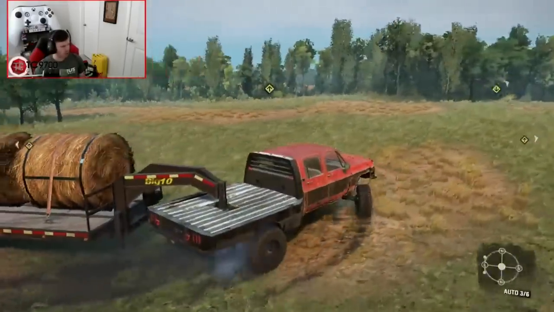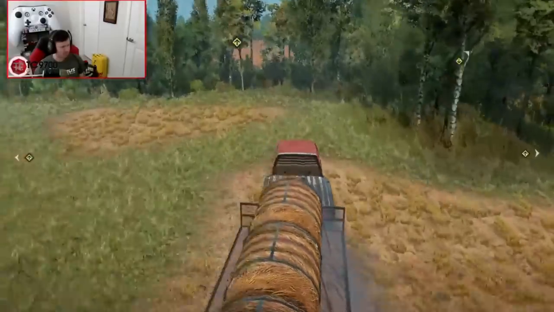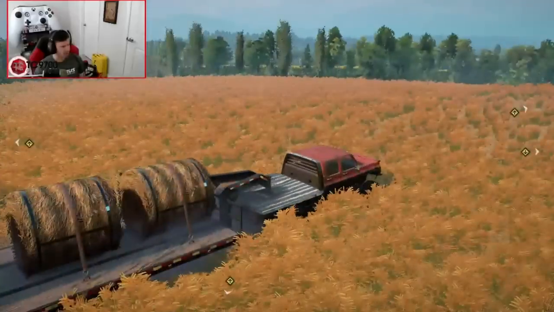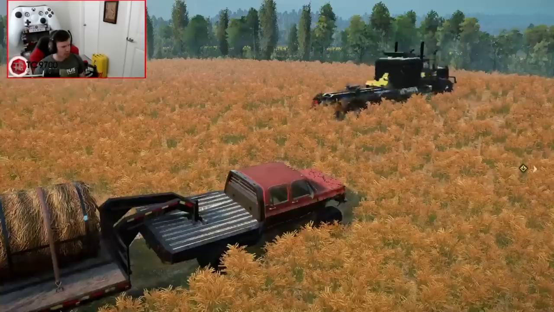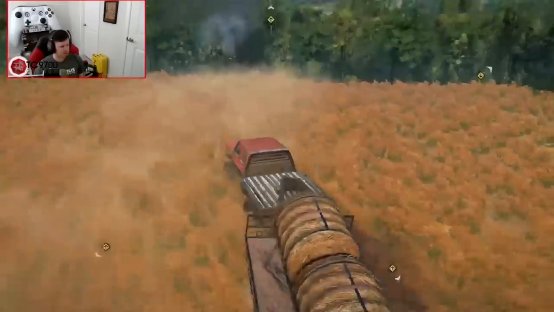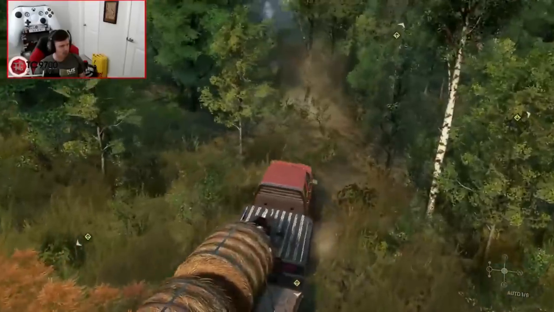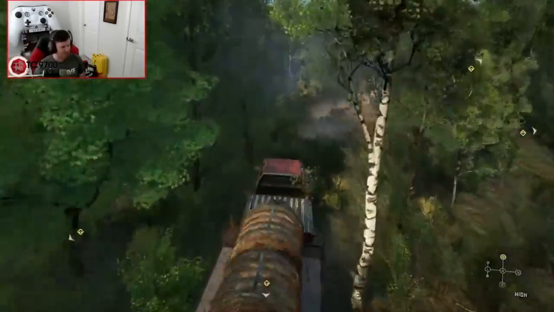Where are the next ones? Oh, there's one back over here. And I love how picking these up, there's still icons showing that they need to be picked up. Not actually on my screen. All the ones that are packed on my trailer have disappeared from the map, anyway. Gotcha. Are you making your own Forest Service road? Yep, just did.